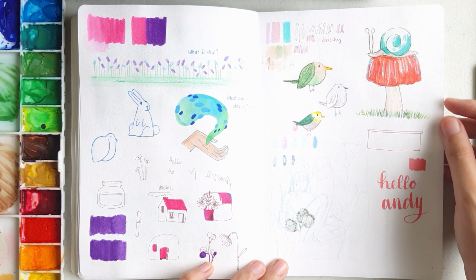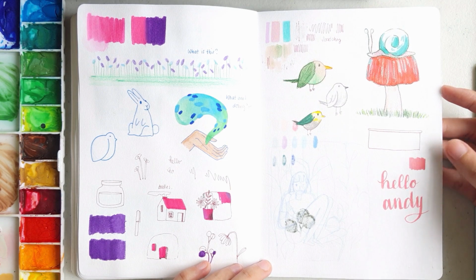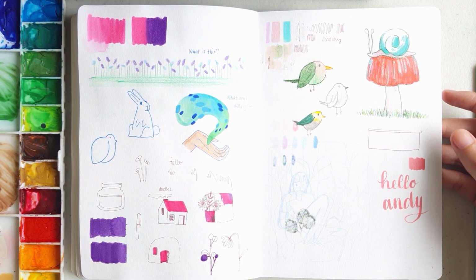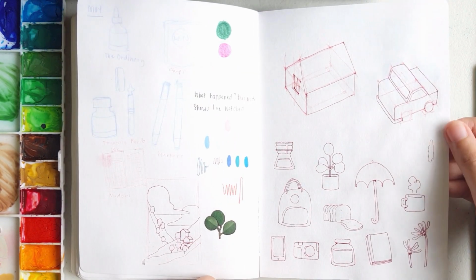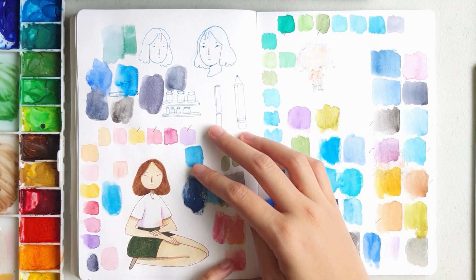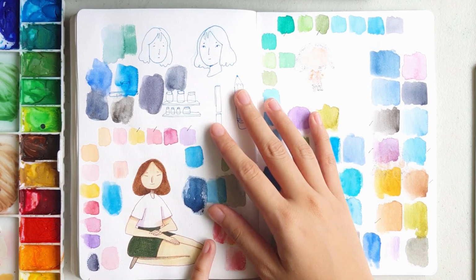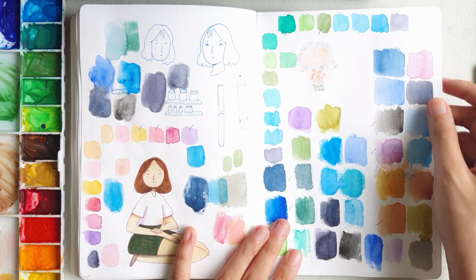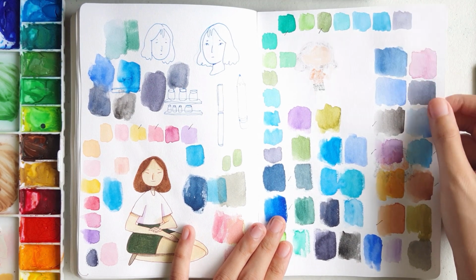More doodles. Most of these are like mindless scribbles. I feel like the art slump was going on for so long that I didn't really know what to draw or paint, so whatever it is that I'm seeing, I'm just doodling it. I think I mentioned that whenever I don't know what to paint, I just dab colors on the page. So this sketchbook probably has the most paint swatches you've ever seen, and it just shows how much of an art slump I had.